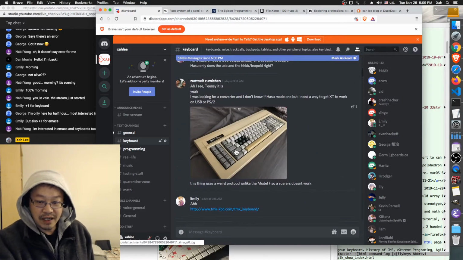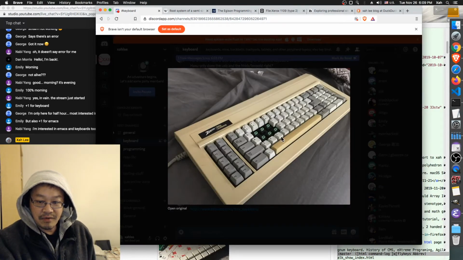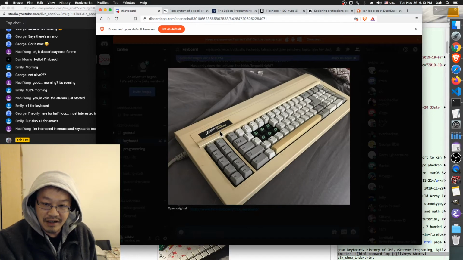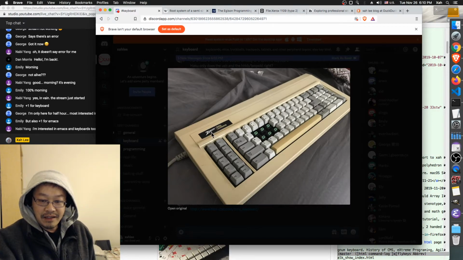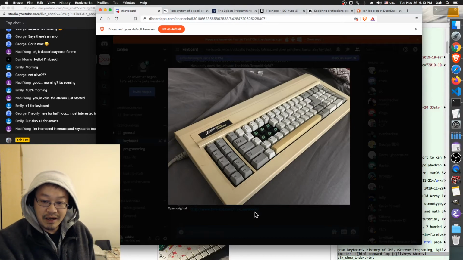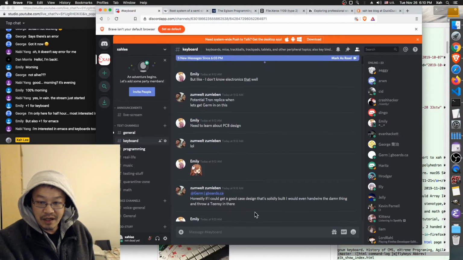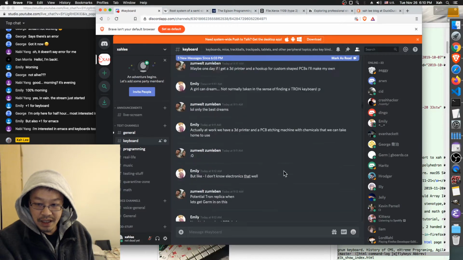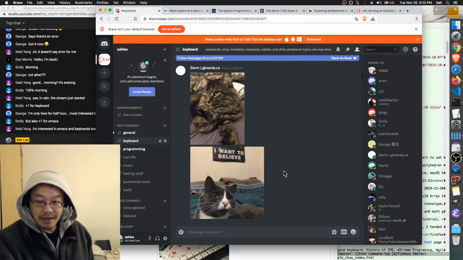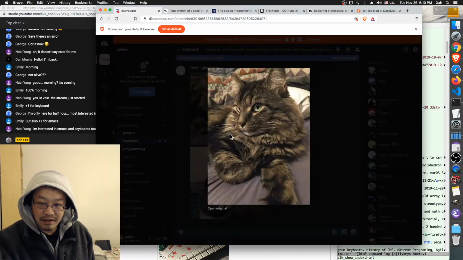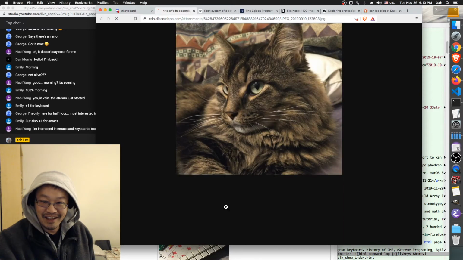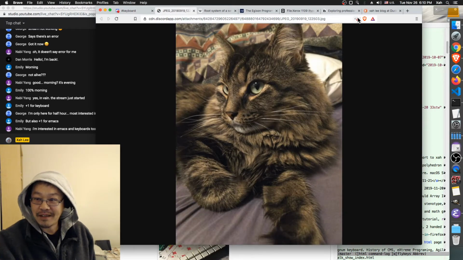You see, we got vintage keyboards. This is Zenith. Okay, so we got lots of vintage keyboards, lots of keyboard nerds and keyboard experts here. And they have their personal photos. This is not just marketing photos. This is personal photos of a beautiful cat.